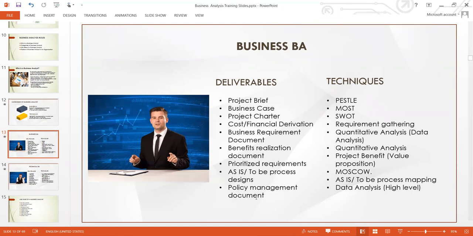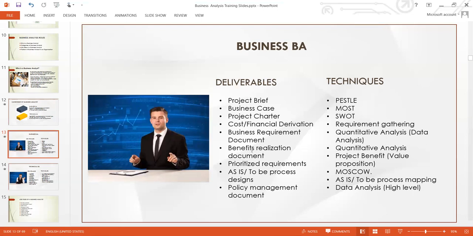And the policy management document, there's like a policy in the organization. They are the people that do the policy. Within any process, any product, business analysts do all the policies. If like they need to document data compliance, like GDPR, data compliance policy, these are the duties of business analysts. They do the documentation. They tell you how to use your data to make sure that they are not breaching any data protection issues. It's the duty of business analysts. They do all these things. These are deliverables.